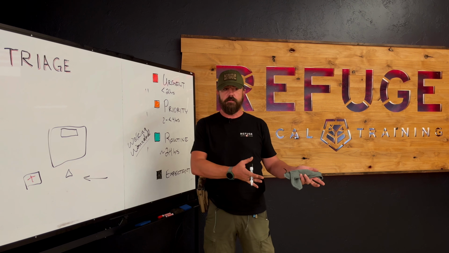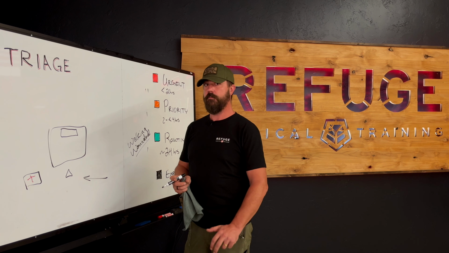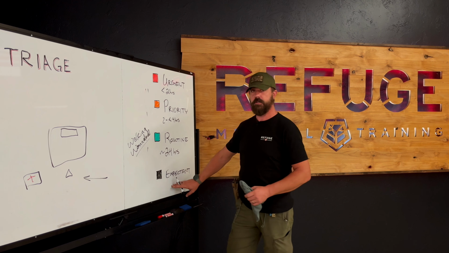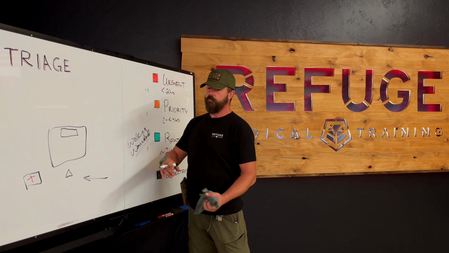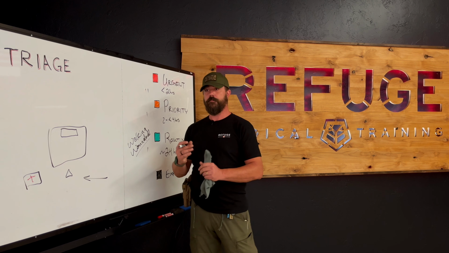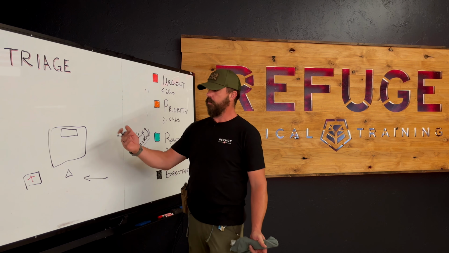Like, are they breathing? If they're not, check for a pulse real quick. If they don't have a pulse and they're not breathing, it's a good chance that they're expectant, right? Or they're already passed. Move on. See if there's another casualty you can help, right? Look for the casualties that have active bleeding going on uncontrolled, right?